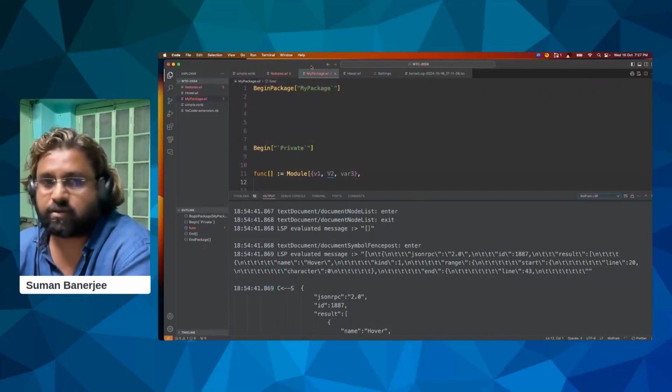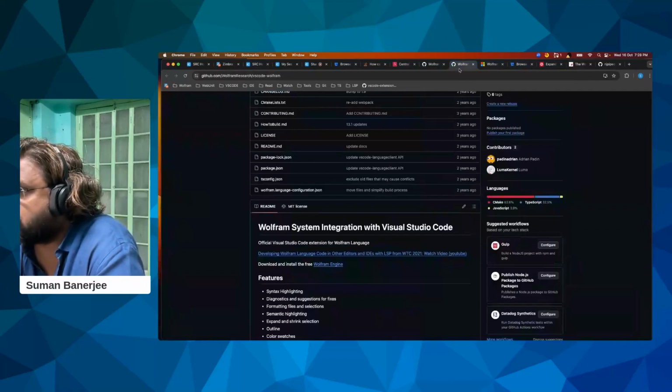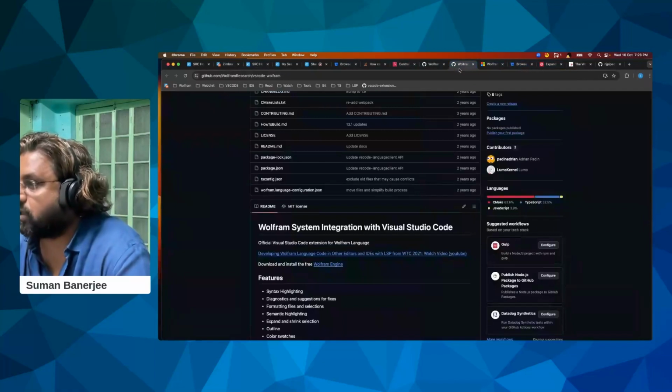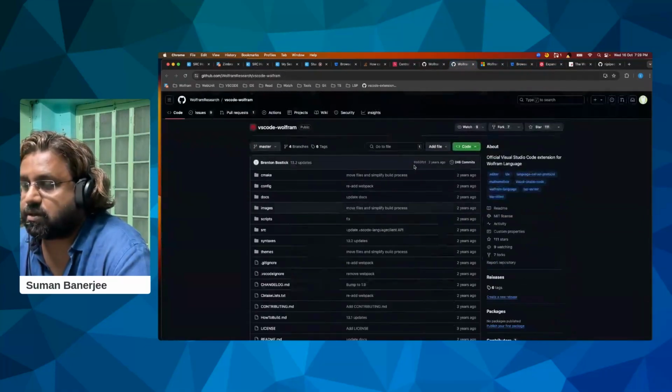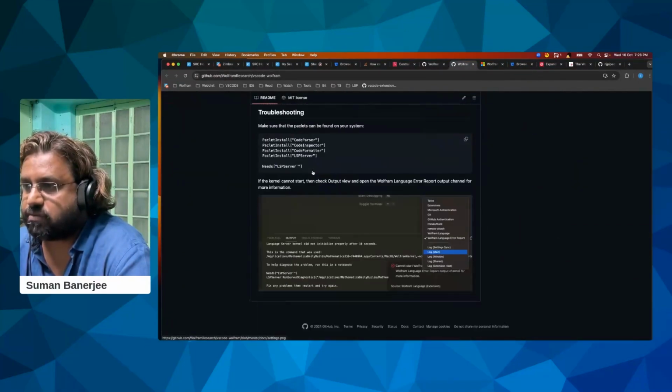Let's see. I have never used Visual Studio Code on macOS. Is there a tutorial or technical guide? Walk me through the steps to start from scratch: install Visual Studio, find the extension. I think you can. I have given the links in the notebook. I'll be sharing those links, but mainly the Wolfram Research GitHub page. Yeah, this VSCode Wolfram page is where most of the things will be given.